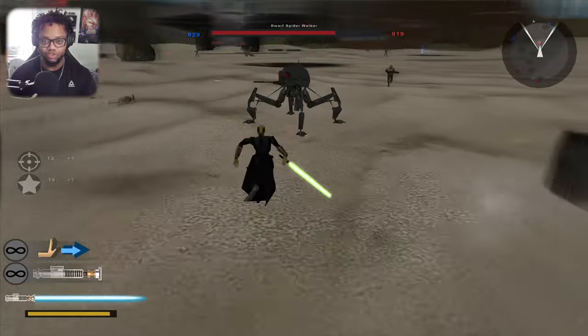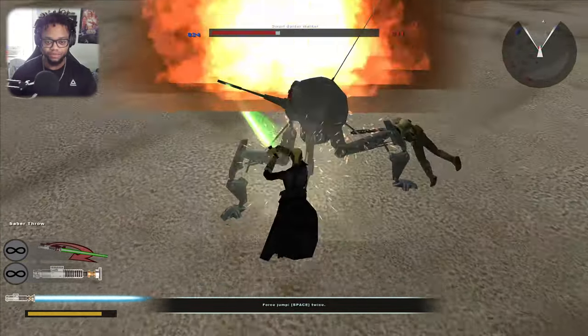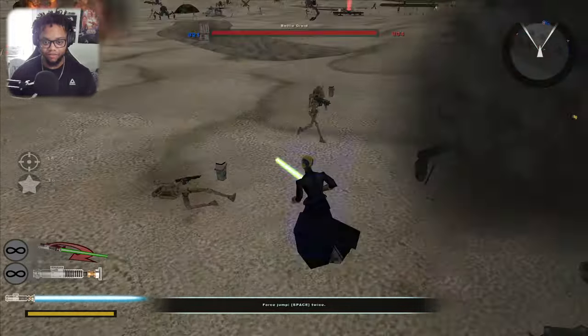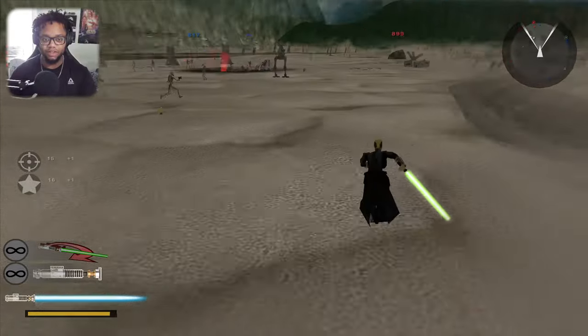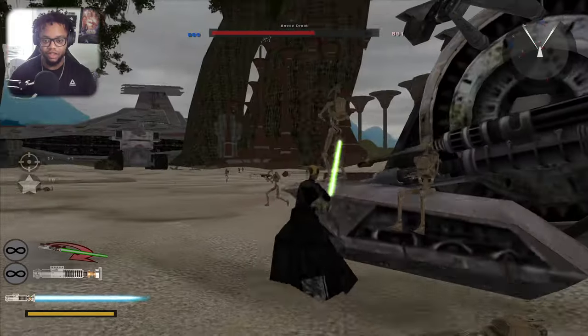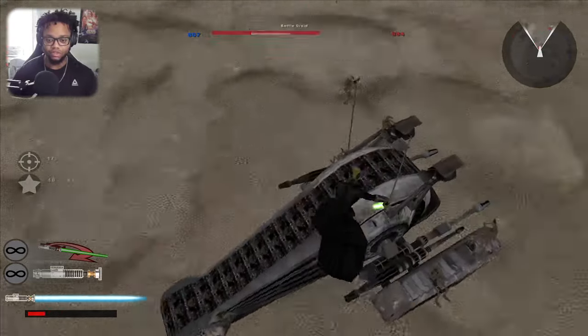Oh yeah, the Separatists, they got the dwarf spider droids. The smaller ones, pretty cool. I like that. Get down. All right, it's a good thing I have friendly fire off, at least. No! Damn it. I was going to try to get him to follow me, but I don't even think I can since I'm a hero now. The heroes can't get him to follow. Okay. Come on. Ooh, okay.